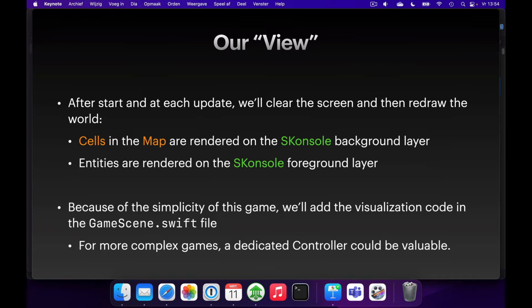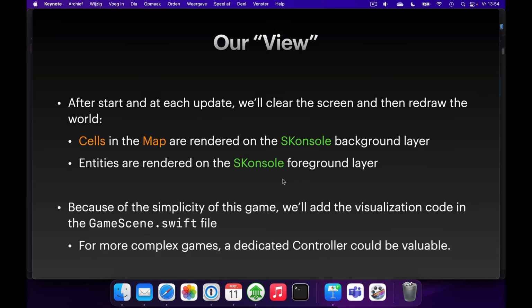That's the model. The view itself is also quite simple. What we will do is each update, and at the start of the game, we will clear the screen and then redraw the world. And we will use the cells in the map and render them on the background layer of our S console, and we will render the entities on the foreground layer of the S console.